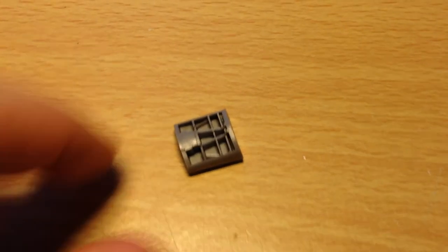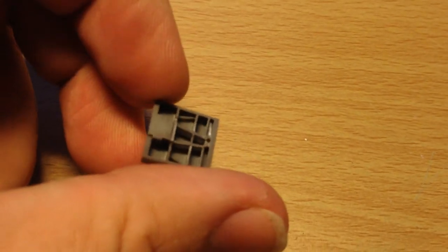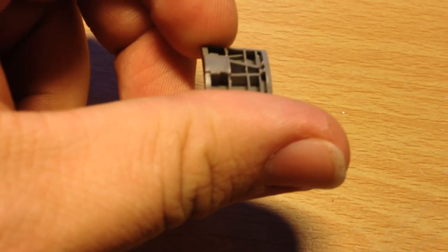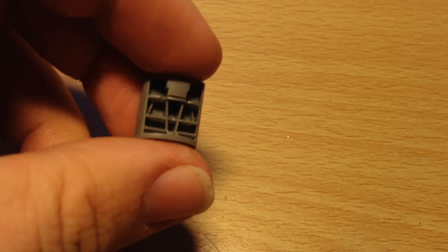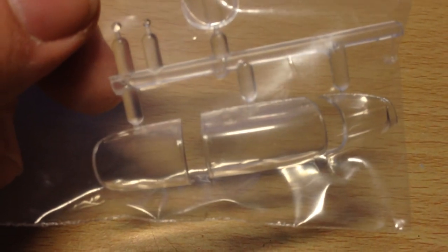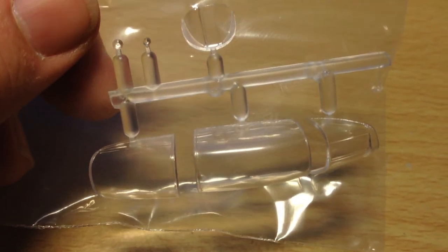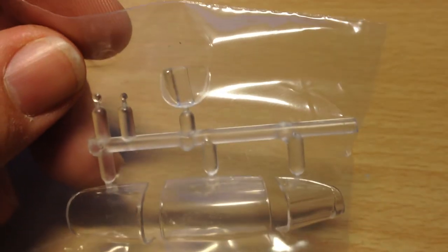We also get a resin air brake well. Presumably it was beyond their means to mould this with this detail in plastic — it's now possible because the new Airfix kits have theirs moulded in plastic — however it's a nice little touch that it's there. The canopy seems quite clear and it's not marked. I'll probably position mine open anyway just so you can see the detail inside the cockpit. Luckily there's just one sprue mounting point and no mouldings down it, so that's not too bad.